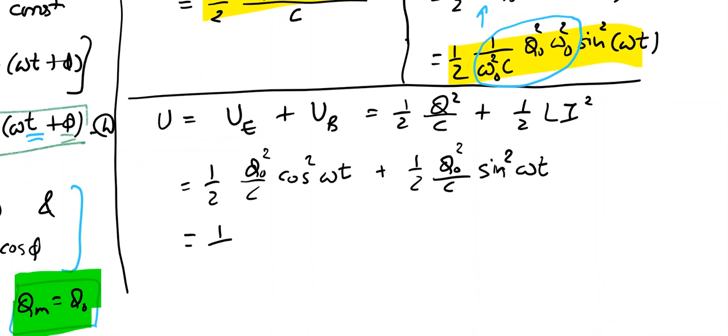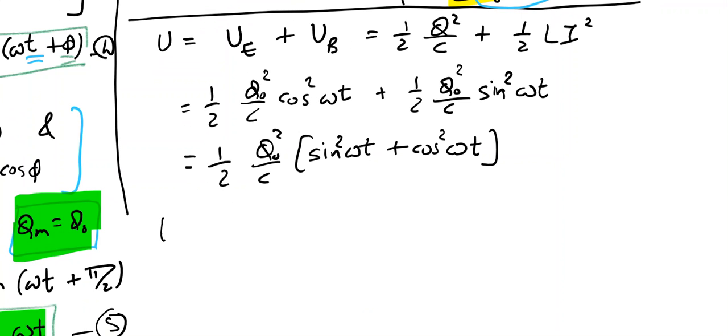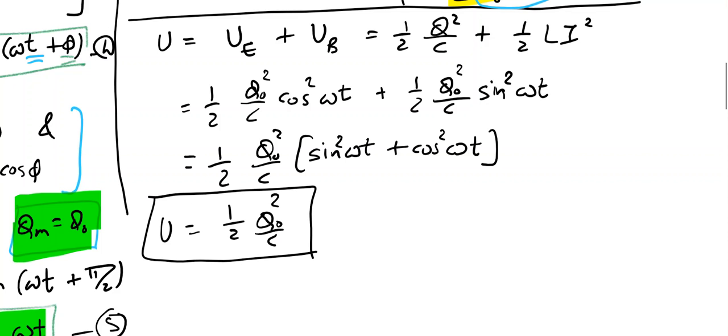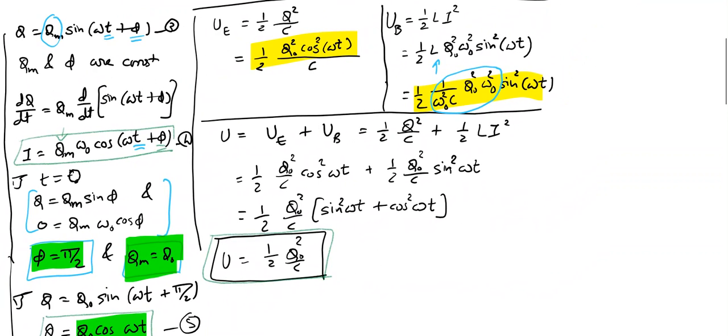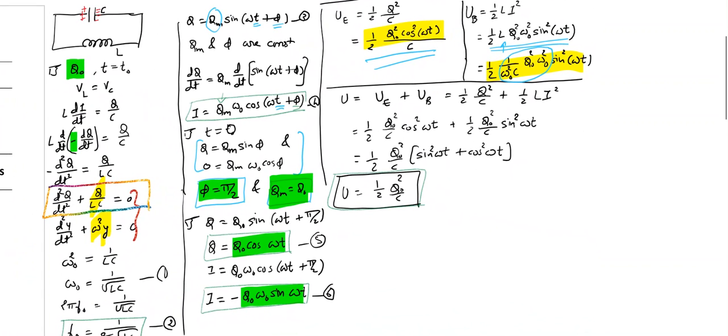So simplifying on the common terms, we have sine square omega t plus cos square omega t, which will be 1, and then the energy U is half Q0 square by C, and that is the initial energy of the charged capacitor. So this is the expression for the energy in LC oscillator circuit, and these two equations indicate that at any given point of time, energy is distributed between capacitor and inductor, and when capacitor is decreasing its energy, inductor is storing energy. When inductor is giving energy, capacitor stores.